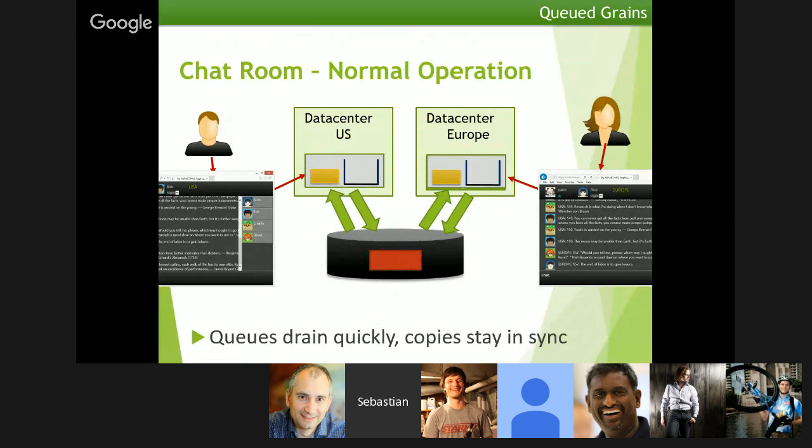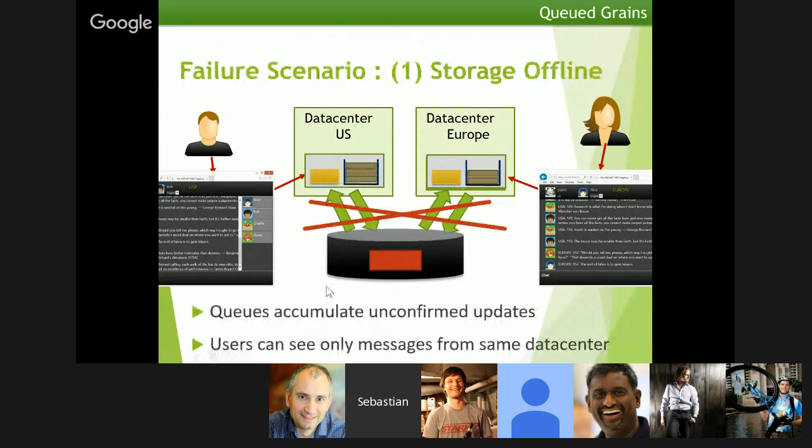But say we have a failure that means storage is offline. I'm assuming here storage isn't actually lost, which is reasonable for things like cloud storage by some provider. But it is not always available if there are outages or something.